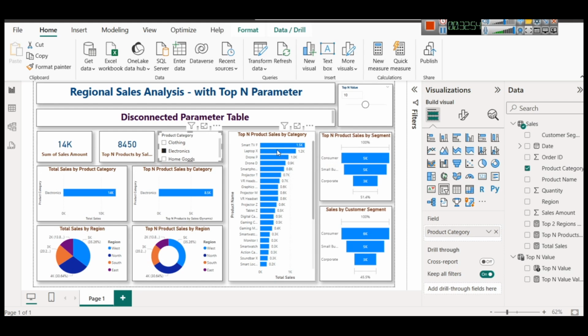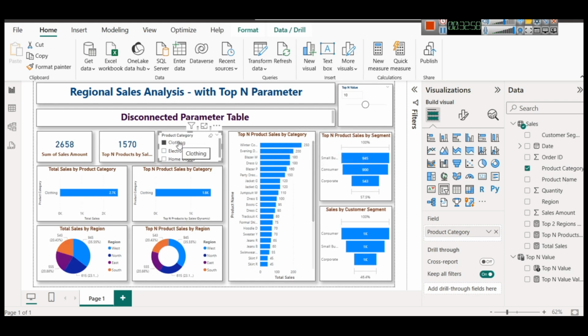In electronic, that product will not even appear. But we want to show the percentage contribution of winter coat A in total sales of clothing category. You get the point?